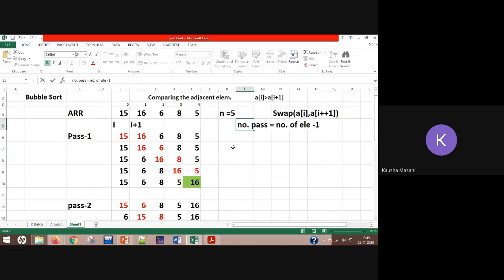I'm going to write one for loop, and this for loop is for your passes, to maintain the pass. i is equal to 0, that is pass number 1. i is less than n minus 1, because in our general case the number of passes is equal to the number of elements minus 1. i++, so incrementing my passes.